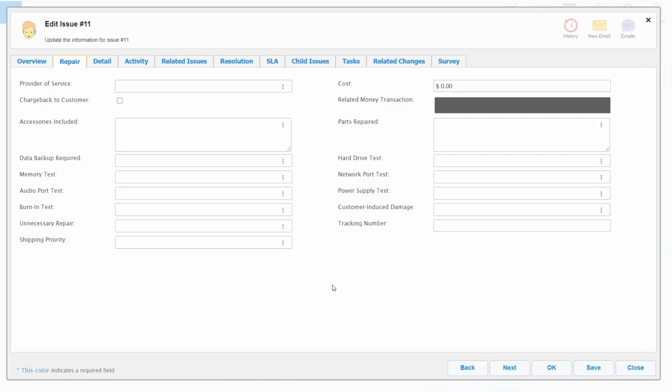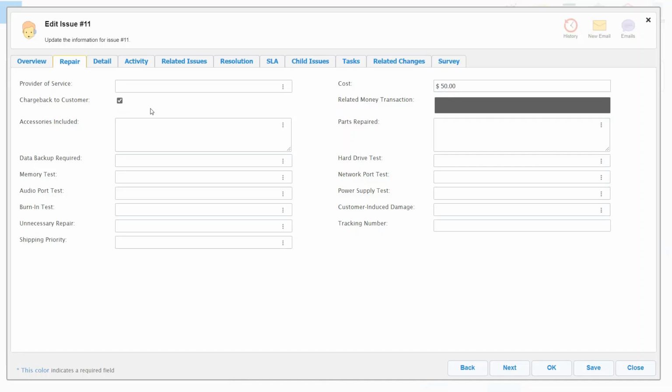But in particular, with regards to repairs, there's new chargeback functionality. Say, for example, somebody dropped their Chromebook, and there's a cost associated with fixing the screen. We can associate a cost with that repair, and we can charge back that repair to the customer or the individual which submitted that repair.